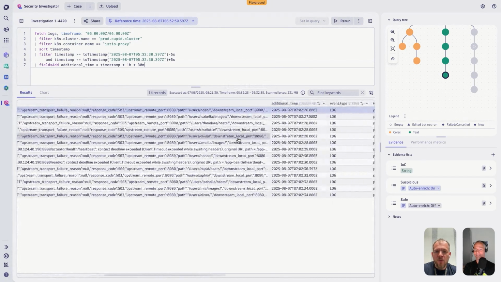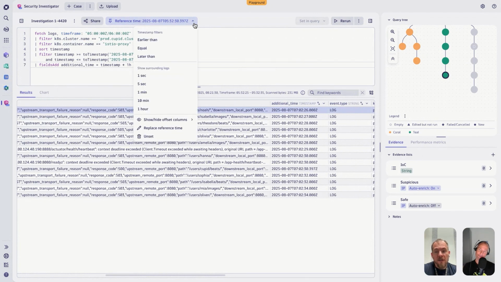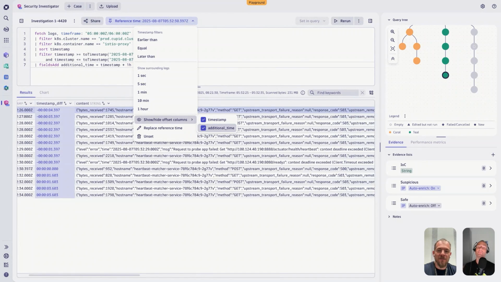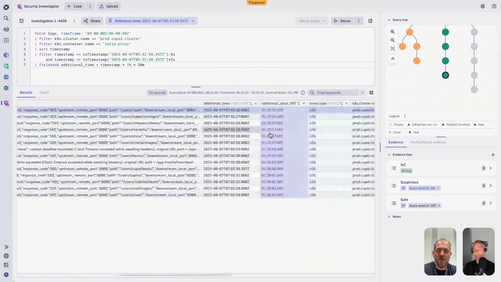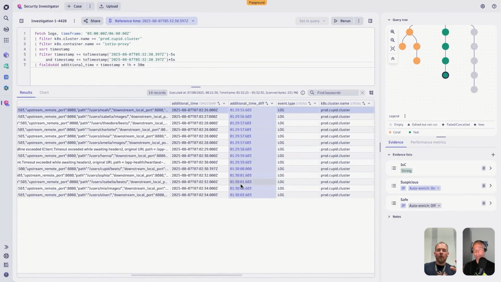Now what will happen is we will have another field called additional time. What you can do in the reference time menu, you can decide that I want to see a reference timestamp for the other timestamp field as well. So you have two virtual fields. The second one is here. So you can have multiple reference time fields towards multiple timestamps that you might have here.